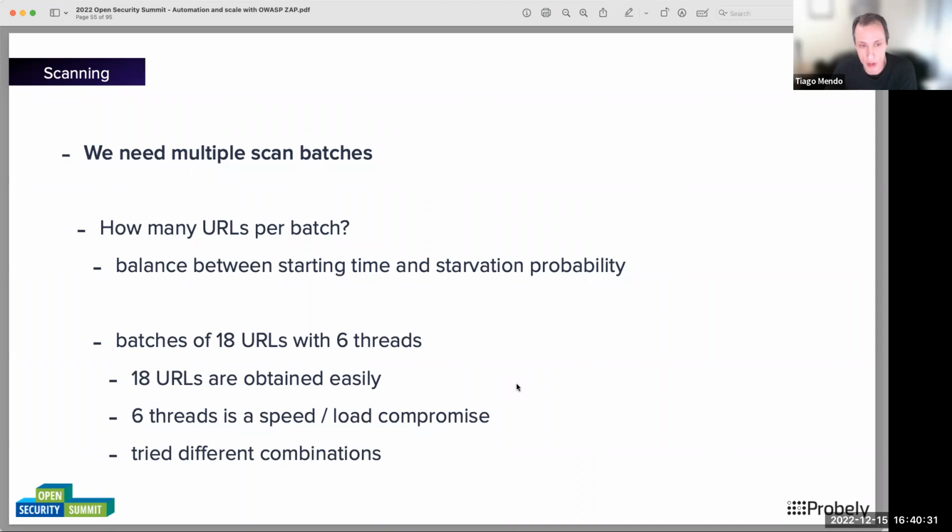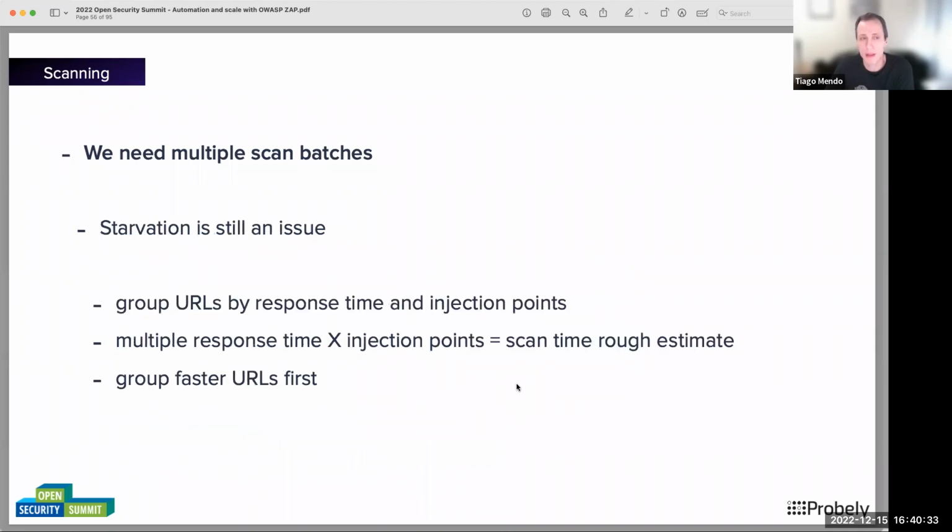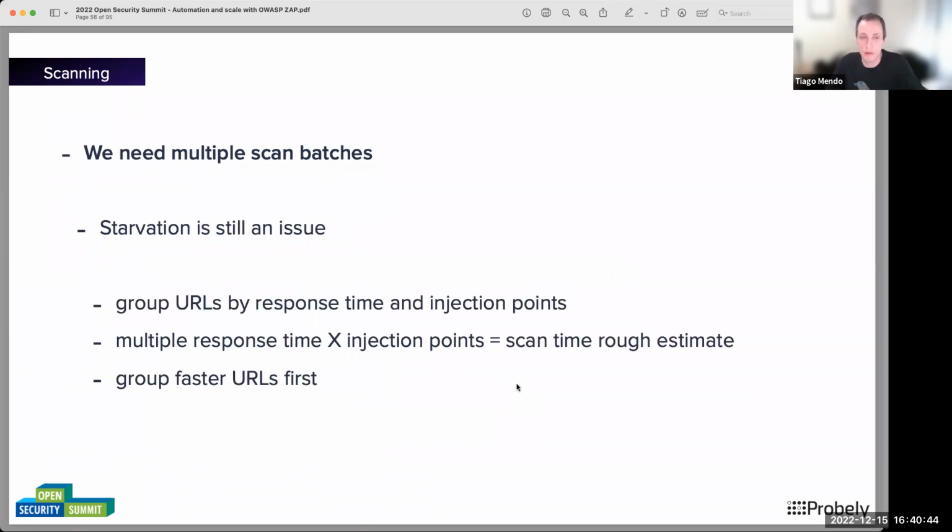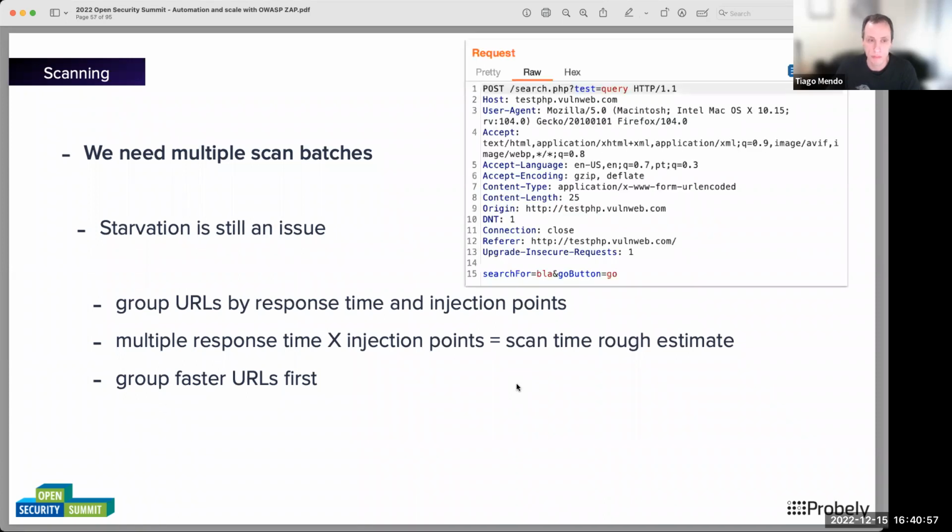So this is the scenario we ended up with, but there's still the possibility of starvation. These numbers were a consequence of the analysis we did for this slide. We ended up with an approach of grouping URLs by response time, and later also adding the injection points variable. Injection points, I think this is more of a Burp term, are the locations in the request where we put the payloads.